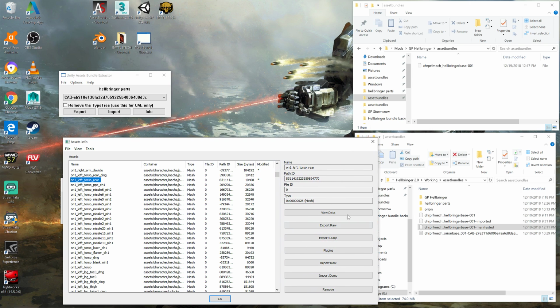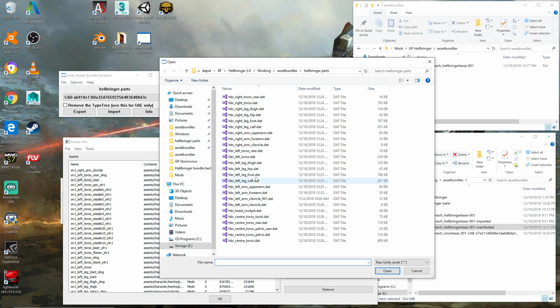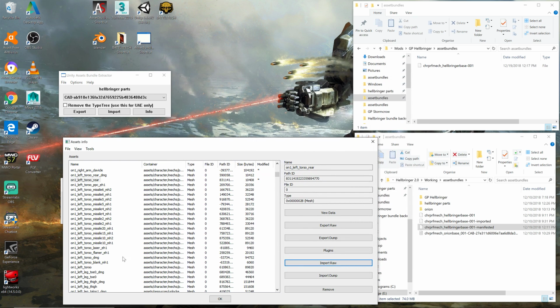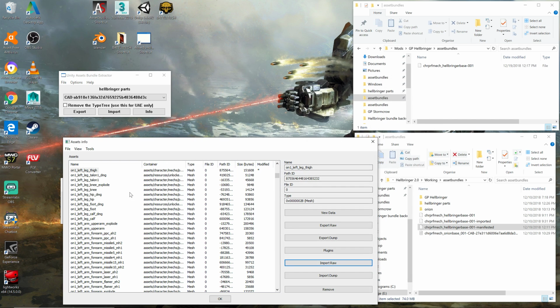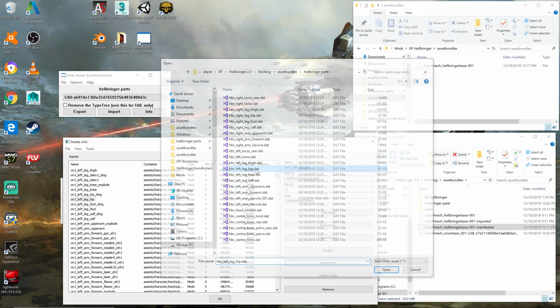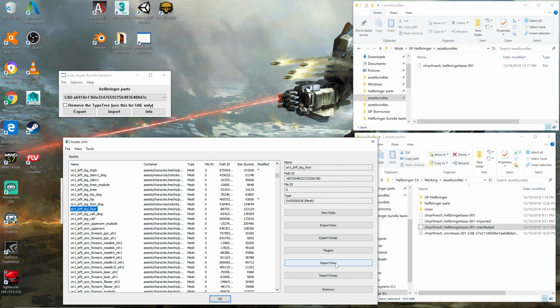If you slide this out a little bit, there's a field out here that says modify. So you can see which ones you've actually changed. But it helps to pay attention to what you're doing. There we go. Torso rear, left torso. Scroll down, get the thigh. The hip. Then foot and calf.